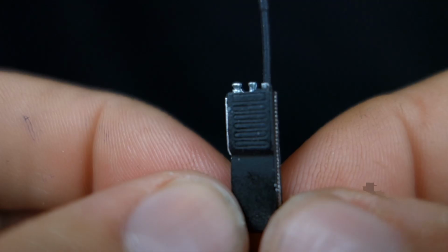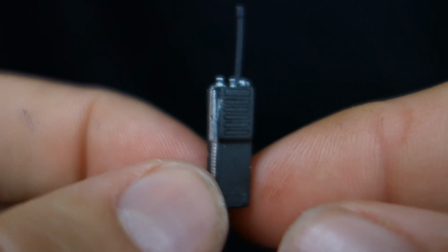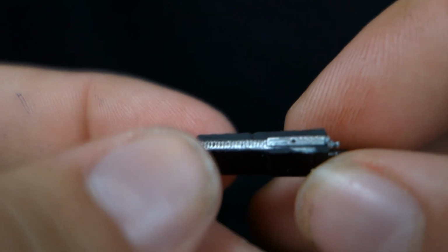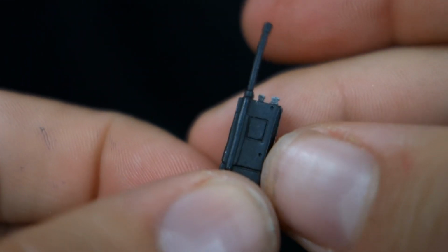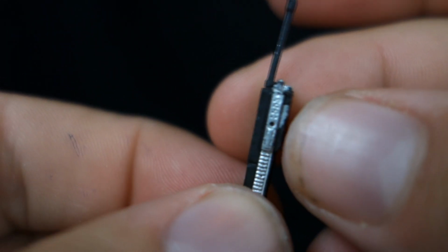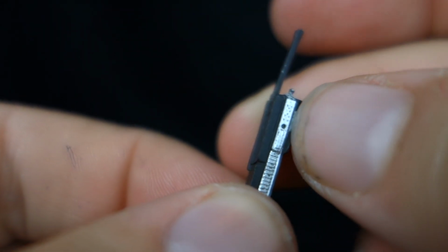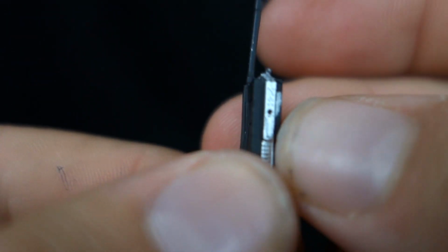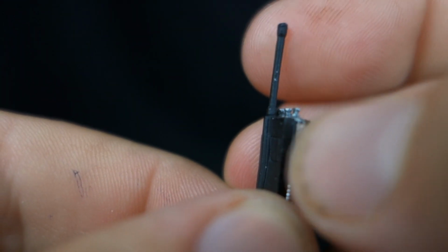Really cool looking. And speaking of Troutman, Rambo comes with his Walkie Talkies so we can keep in contact with him. Pretty cool looking, decently detailed. I have a little paint slop on mine, but it's not horrible. It's an accessory and it's small. And I bet you I could actually probably scratch this paint off because this is black plastic with some silver paint. So that paint could probably come off if I tried.